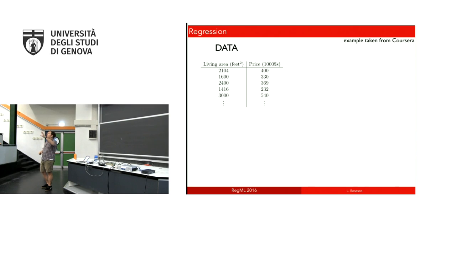The idea is that you know how big a house is, and you want to provide the price, okay? You have a bunch of examples of house sizes and prices, and then you want to say, given a new house, I check how big it is, and I want to give the price. Super simple, okay? This is the case where you can even plot stuff because it sits on one line. You have the input, the output, and you can even draw them, okay? And the question is, what is the problem here?